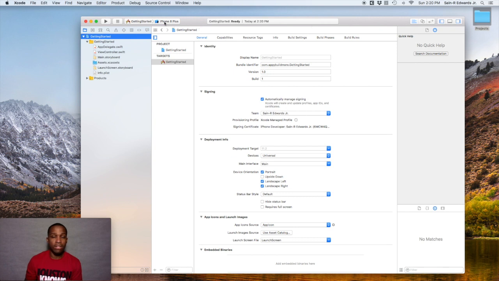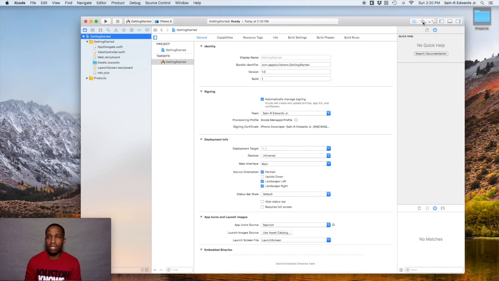And on the right side of the chevron is where you will select the device that you want to run in the simulator. So right now we have iPhone 8 Plus selected. I just like going off the iPhone 8, so I'll just select that. And over here on the right side, you have the Show Standard Editor, which is what we're looking at here.